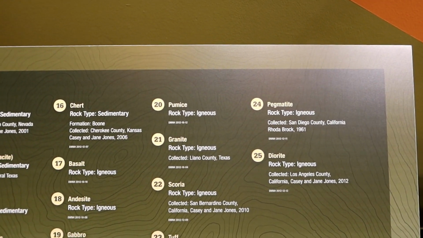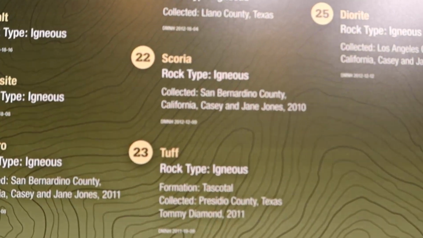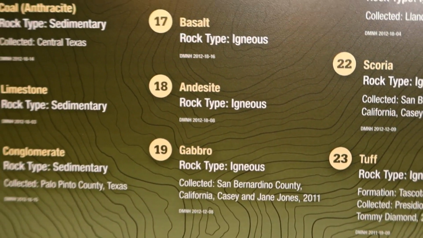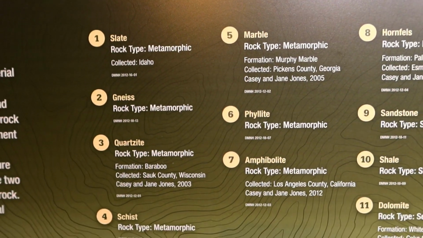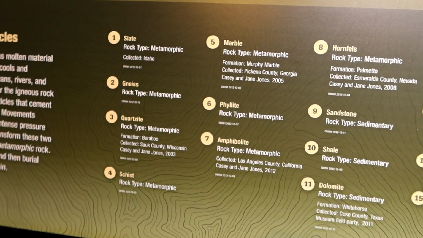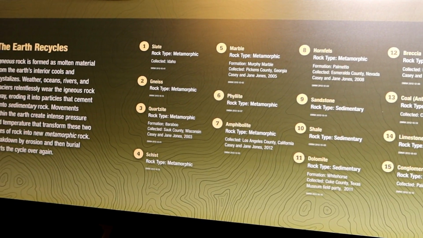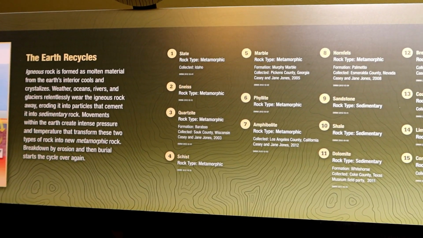They're lava basically, so you'll see different kinds of lava remnants. And then there's metamorphic rock, which is when one of the other two types of rocks are pulled deep into the ground and baked and compressed into something else.